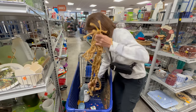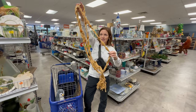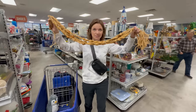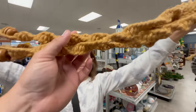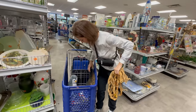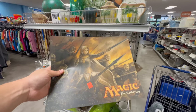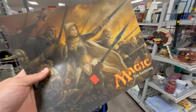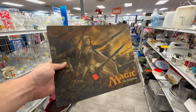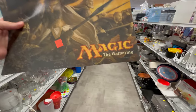A couple more things in the cart. We got this thinking that maybe you would want to hang it up in your house. It kind of smells a little dusty, it's like made out of hemp. It's got that old house smell, so I'm gonna put this back. And then you grabbed this — it's a Magic: The Gathering mouse pad. Used ones sold on eBay for around 20 dollars. This one I didn't see a sold comp, but they're listed for 25 to 40. It's from 2010.